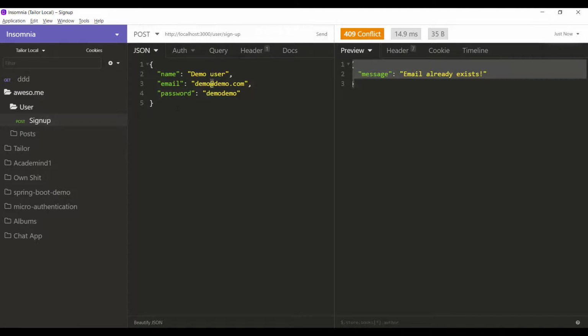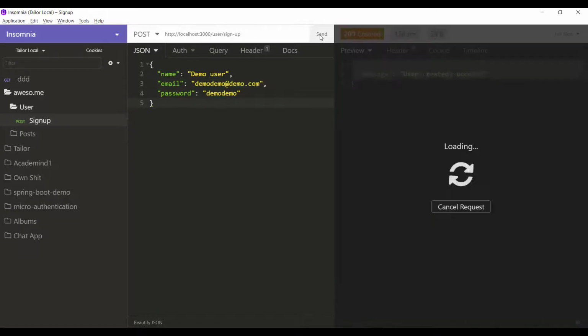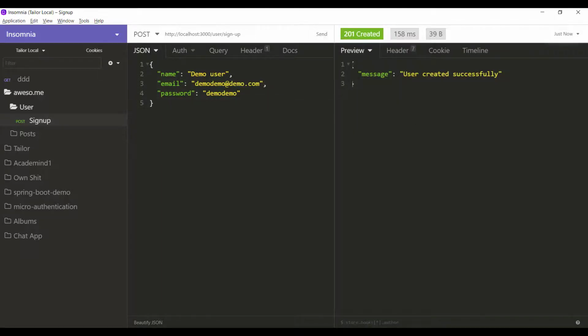Email already exists, and let me change this email a little bit and hit the endpoint, hit the send button again. Now the user created successfully. I can hit this button again and email already exists. So this is working as expected. We have successfully implemented sign up functionality of our API.